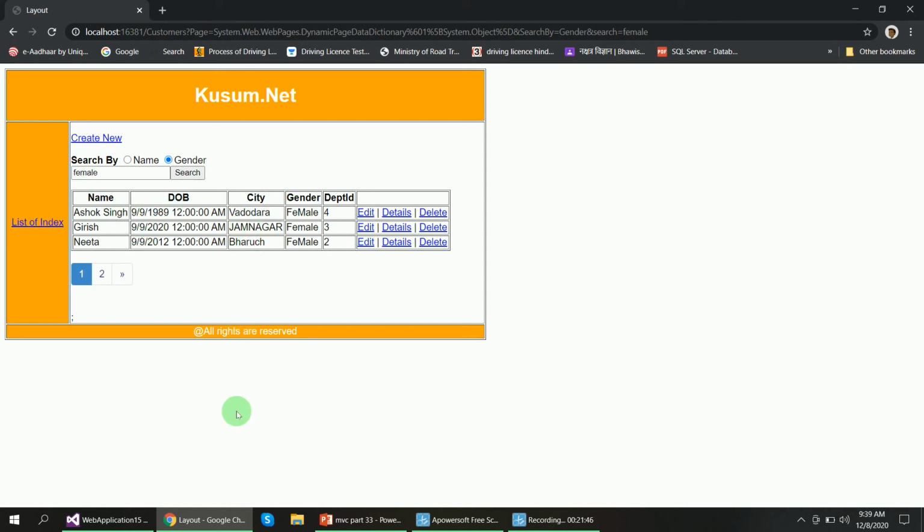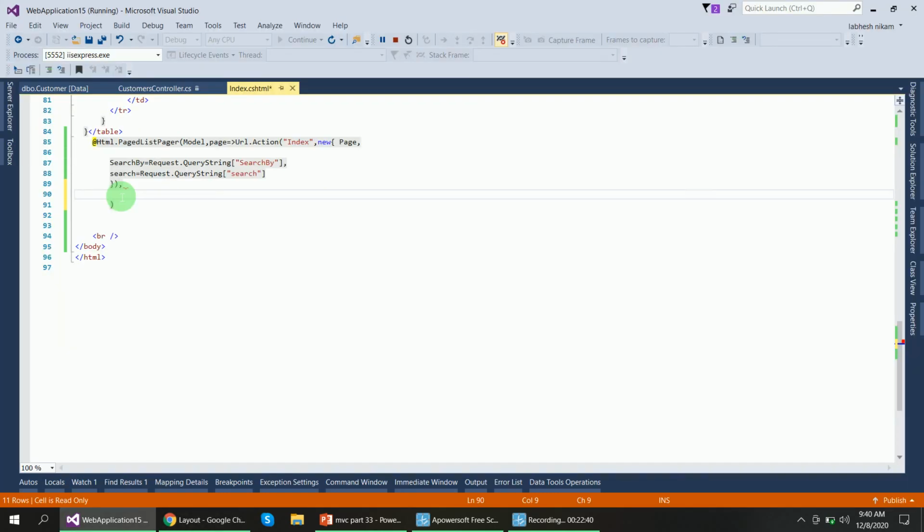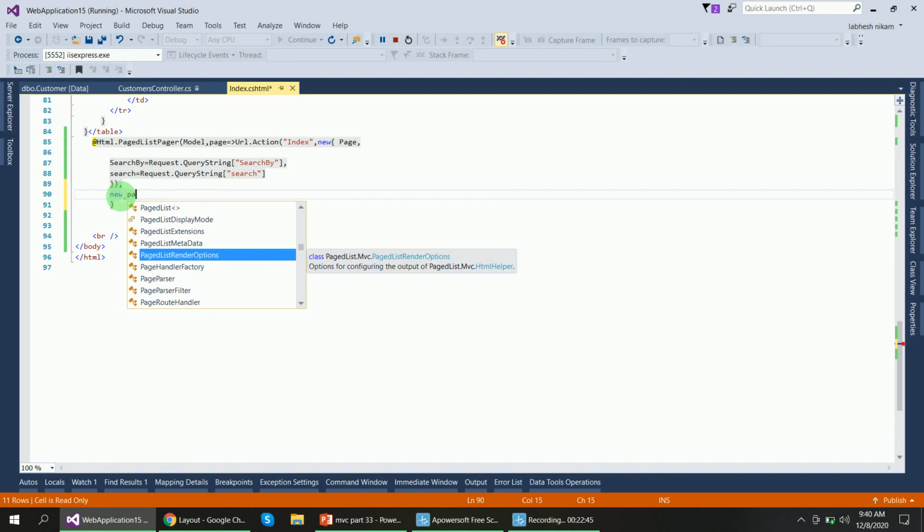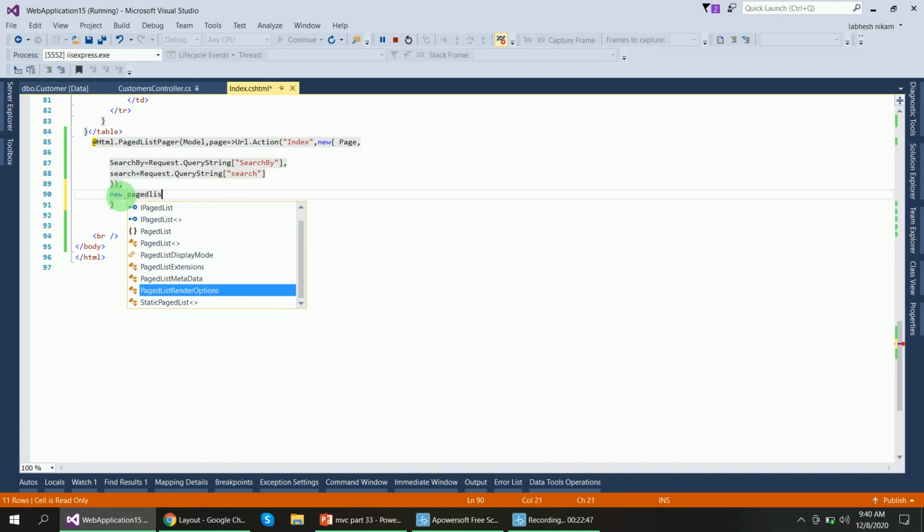Now I want to add more functionality, meaning the total number of pages and which page number we are on, like 1 of 3, 2 of 3. If I open this second page, then it will display 2 of 3. So I also want to display the total number of pages, and inside of that I want to display new PagedListRenderOptions.